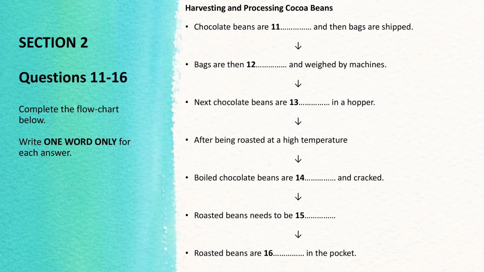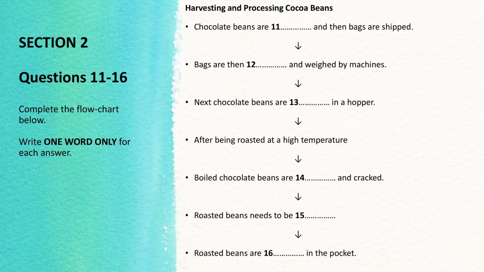But the most important step in processing the cocoa bean is cleaning it. Once the beans are unloaded from the railroad cars, the packages are opened and then weighed by machines. Then the pods are split and the seeds or beans are covered with a sweet white pulp or mucilage. On arrival at the factory, the cocoa beans are sorted and put in a hopper to be cleaned more rigorously. The wet beans are then transported to a facility so they can be fermented and dried.